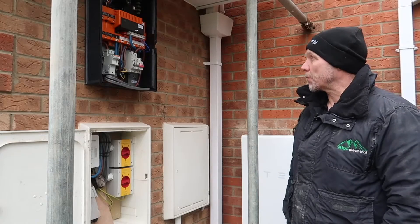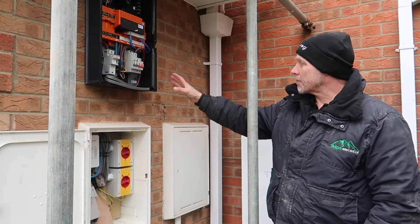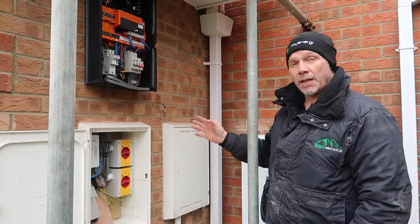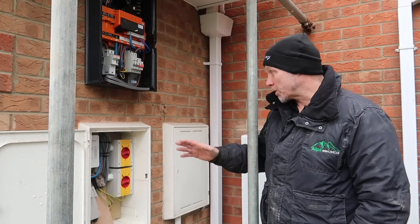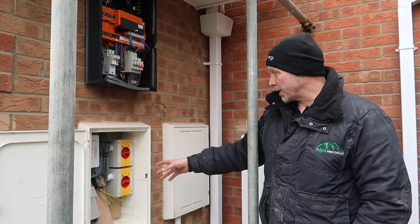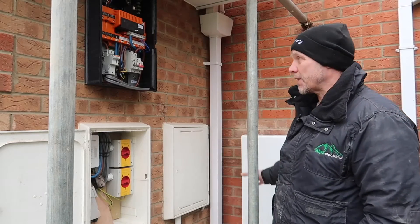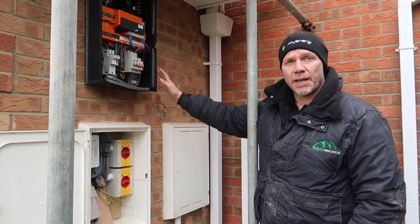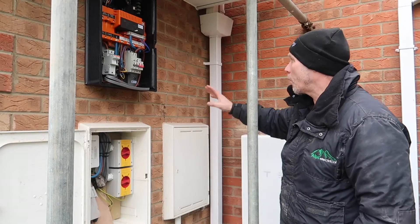It's lunchtime now and we've managed to get the Powerwall on first thing this morning, put the gateway on, and put a couple of isolators in the meter cupboard. The reason for that is purely aesthetics — that meter cupboard has everything it needs and plenty of space left over. If it ever needs to be utilised for any reason, we can easily extend those isolators. For the sake of aesthetics, I'm trying to make sure that all we see here is the Tesla Powerwall and the Tesla gateway.